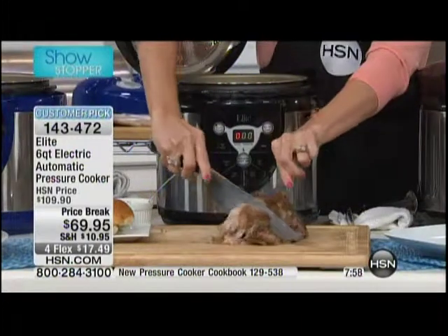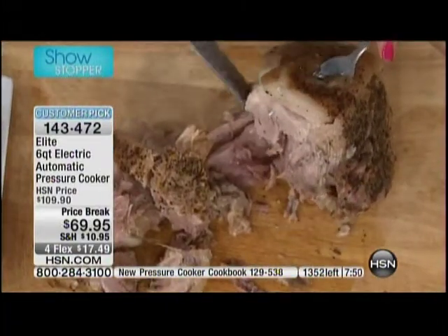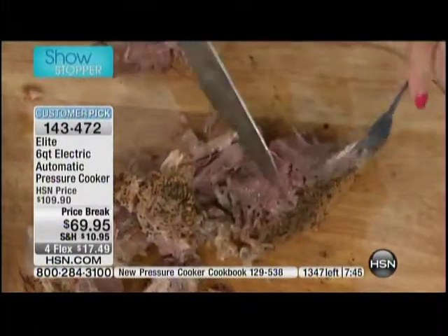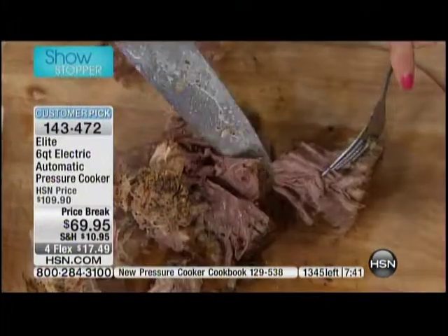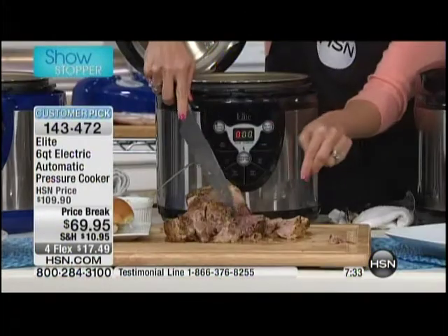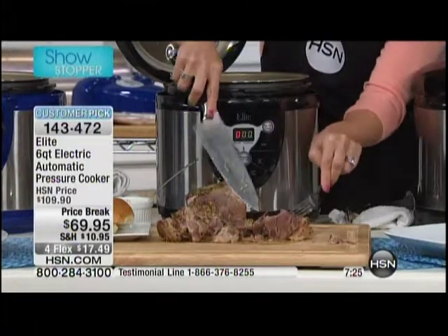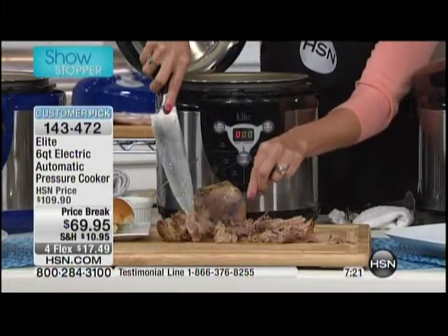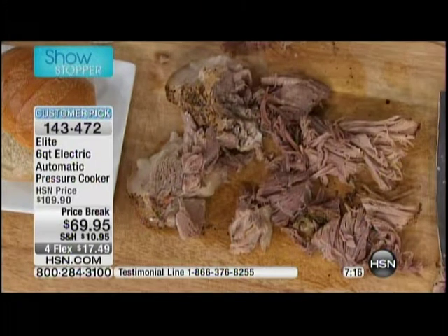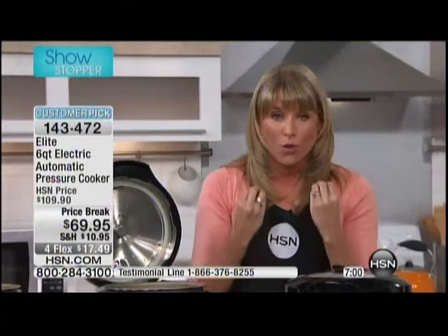We have eight minutes remaining and a little over a thousand of them — when they are gone, they are gone. Brisket: how about falling off the bone? You're actually going to be able to purchase less expensive cuts of meat. You can buy those cuts of meat that you wouldn't normally try because they might dry out in the oven — now you can do them in your pressure cooker and it's going to be the most flavorful, moist, delicious cut of meat. And they wouldn't let us say this if it wasn't true: it's going to be healthier. The nutrients aren't evaporating — the minerals, the vitamins, everything that's supposed to be in your food stays because it's under pressure.